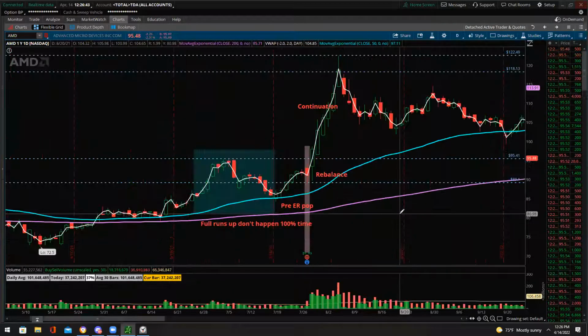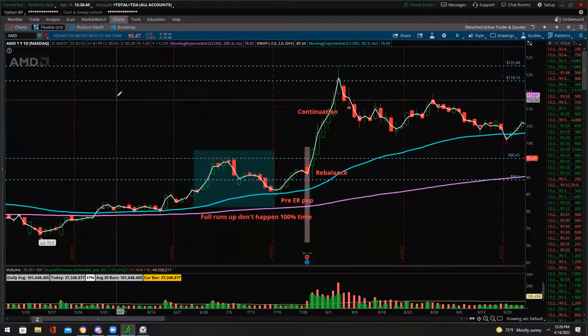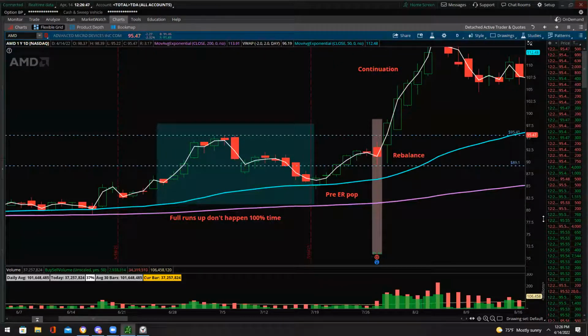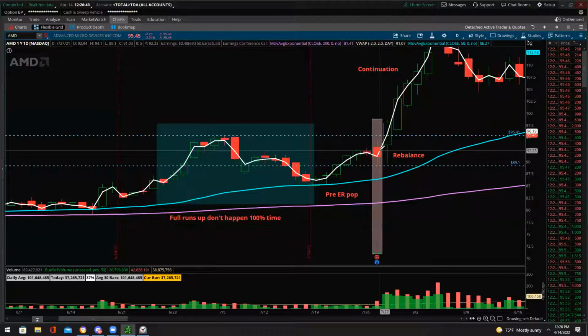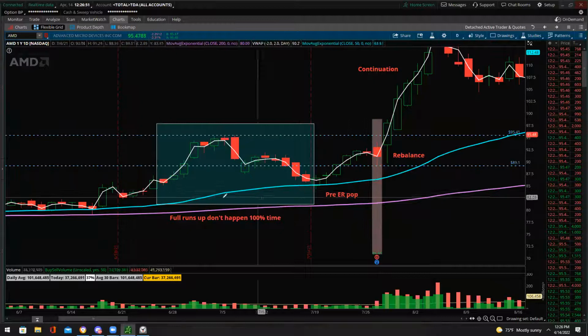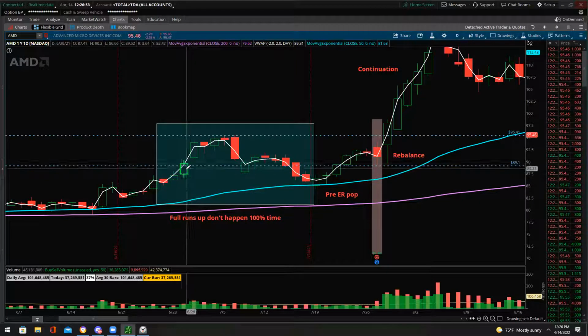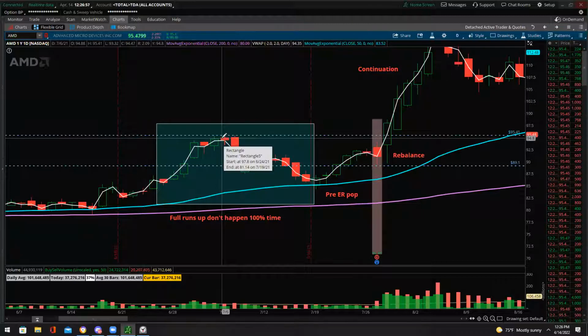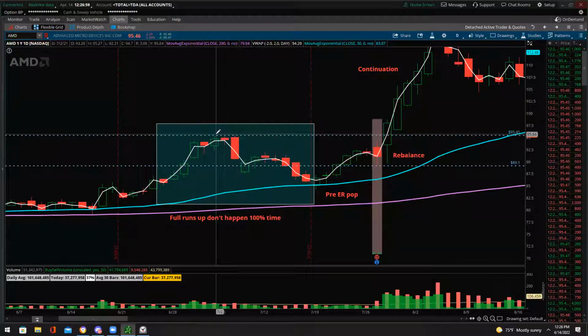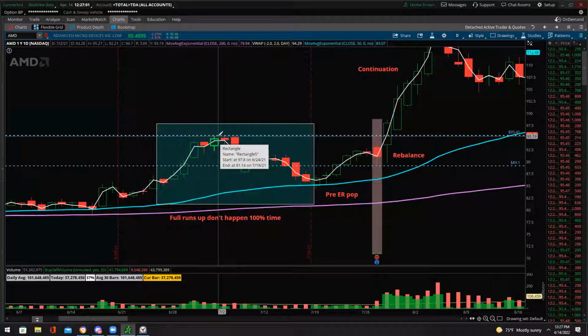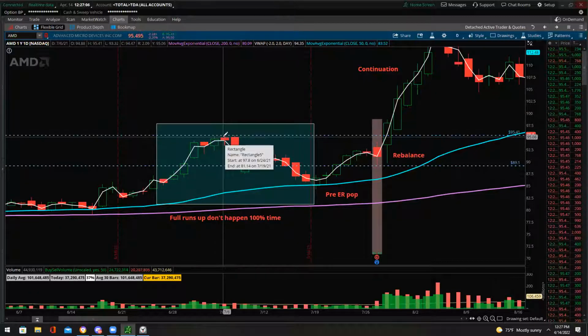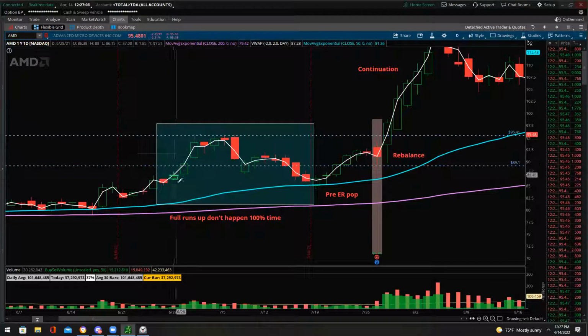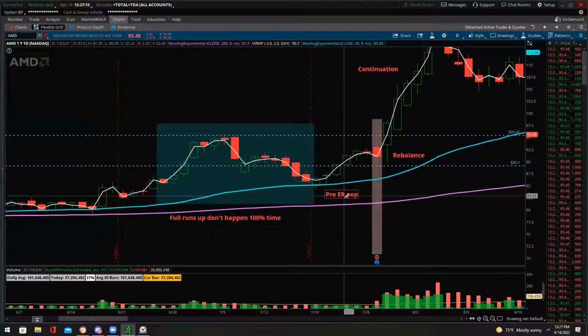So now here leads me to my next point. These run ups don't have to happen every single time. Here's an example where it does not happen. So here's the earnings month. We're in July, right? So when we come into it, we have a tiny pop, but then this is the all-time high at that specific time period, $95. So we find a ceiling. We basically stay range bound for a bit, right?